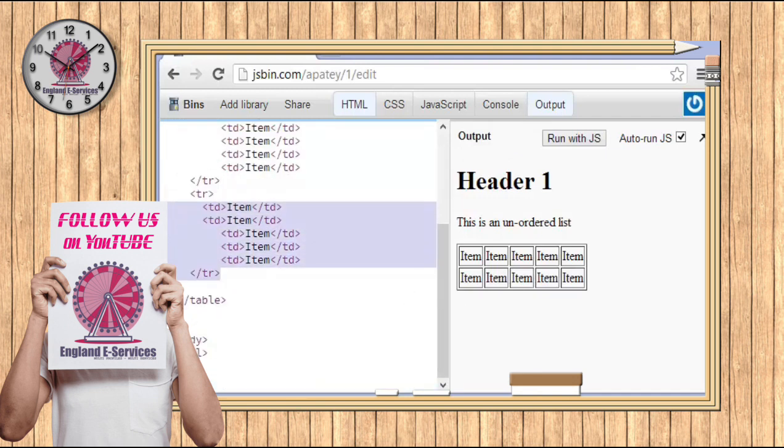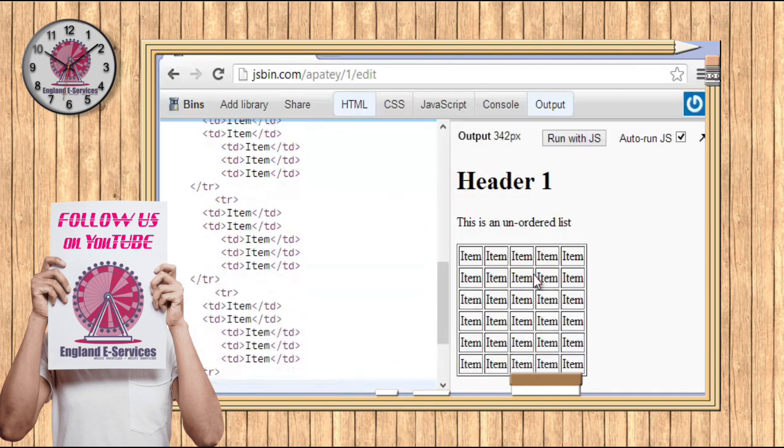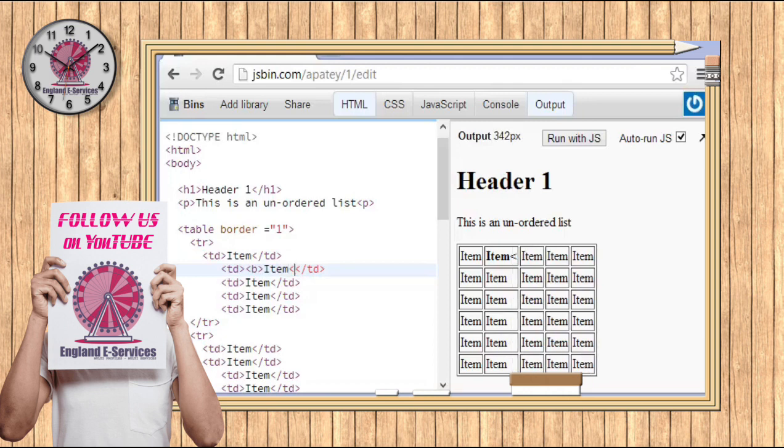Now you can copy and paste this as many times as you want. So I'm just going to do that actually. So you can see that here, that's pretty much what a table is, and you can put lots of different things in a table. For example, you can type in bold, right? And then you can see here that only that table data is equal to bold. Okay, it's pretty simple. And then we got the item here. That's pretty much what it is. You can format these. You can put pictures in them. You can put links in them. You can do pretty much whatever you want here.